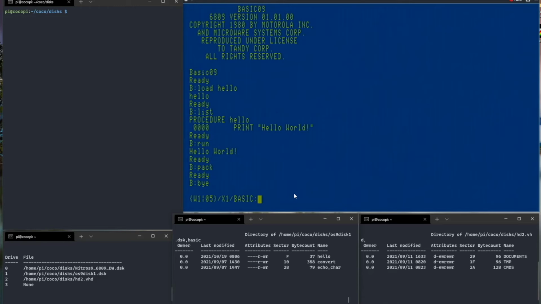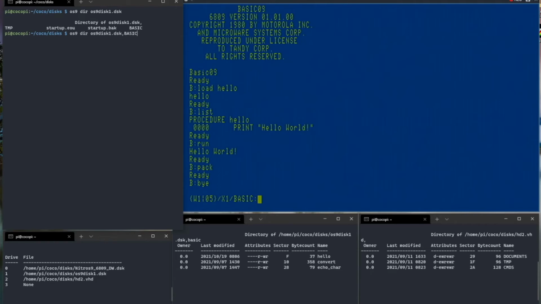If you start doing anything where you're working on a longer program, and if you're like me and you're not comfortable in the Basic 09 editor, but you're more comfortable, say, in an editor like Vim, then here's something we can do. So I'm at the CoCo Pi prompt here. We'll do OS9 dir, OS9 disk 1, disk. Okay, shows me the contents of that disk. And now I want to do basic.